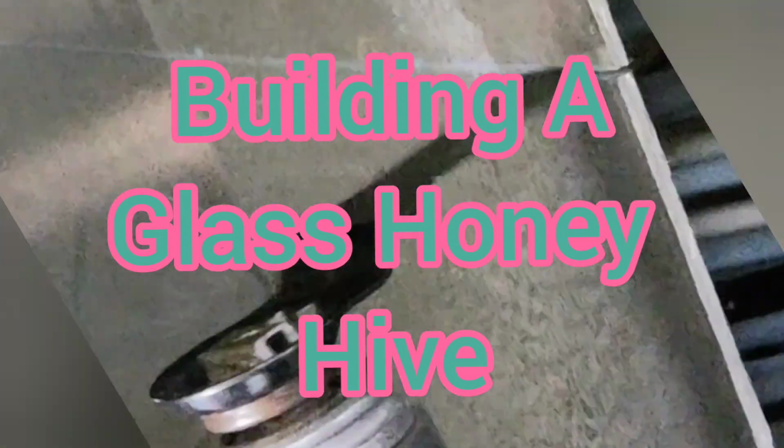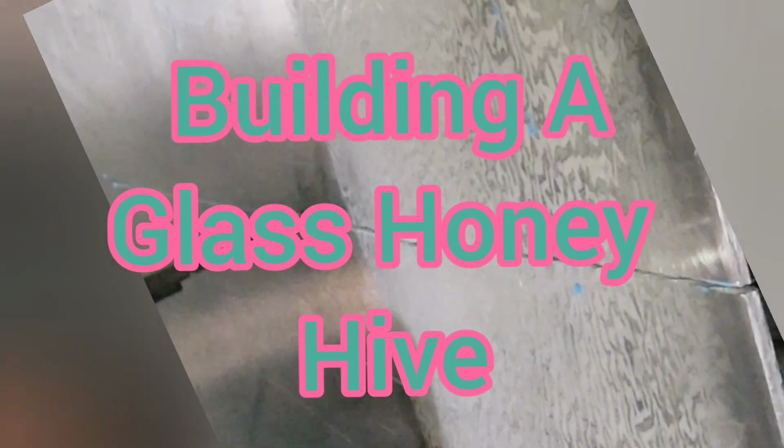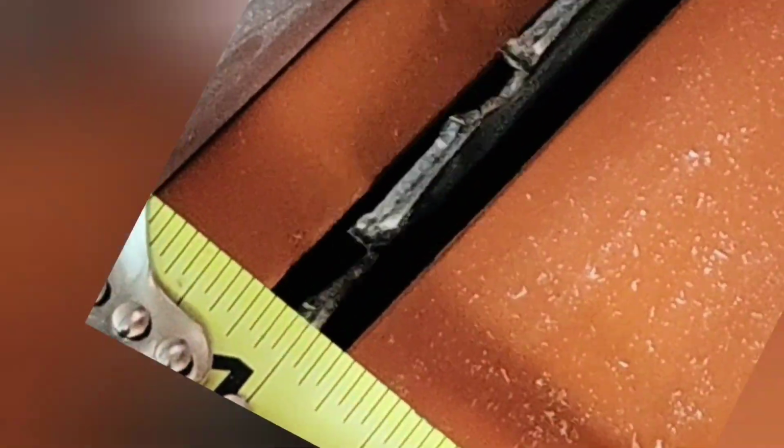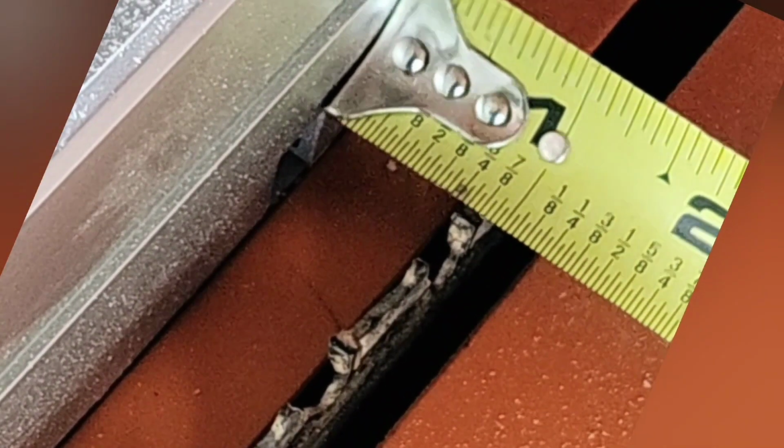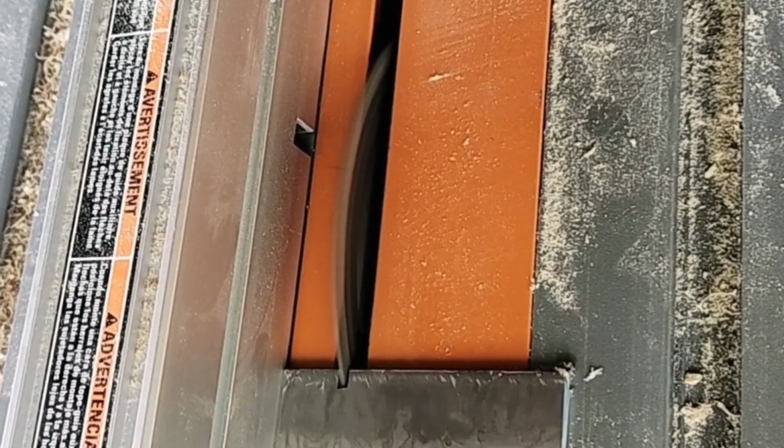And today we're going to make a glass hive. A glass hive, you say? Why would you want one of those? And so you can see through it. Anyway, we're going to use some aluminum.